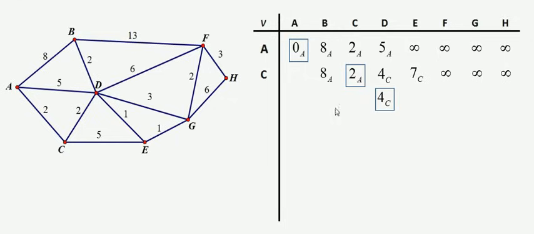And so D is the next vertex to consider. Do I have a shorter path to B from there? Well, I can add a weight of 2 to get from D to B. 2 plus 4 is 6, and that is better than 8. So I'll mark the 6, and it came through vertex D.